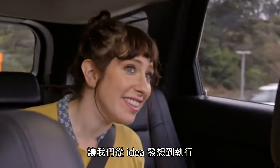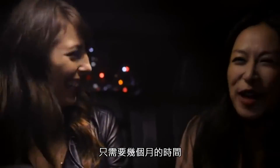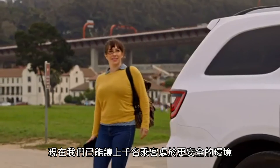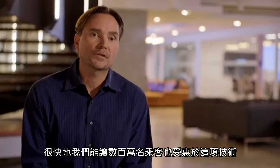The beautiful thing is it can recognize these changes and ask the driver to remove their sunglasses or retake the photo. The partnership with Microsoft Cognitive Services allowed us to go from idea to execution to implementation across the country in a matter of months. Already we've been able to make thousands of rides safer, and very soon we're going to be making millions of rides safer through this technology.